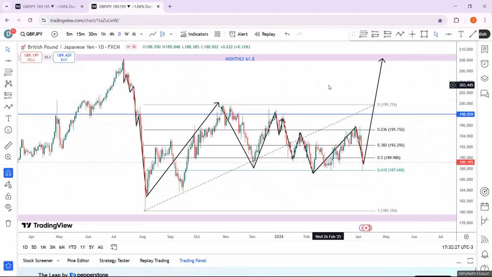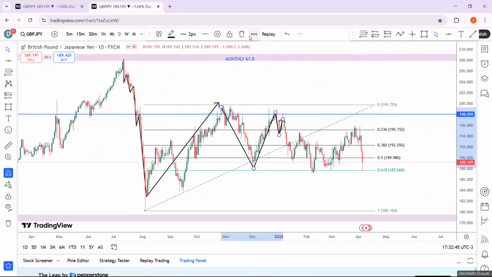We've now accepted the fact that our entry failed last week. We thought that instead of price coming to the entire 61.8, the inner resistance level would be enough for price to reject for a takeoff. But apparently price did not do that. Instead, price came back in its entirety to the 61.8. But before we get to that, what are we going to do?